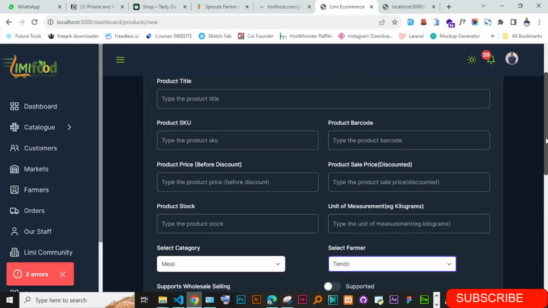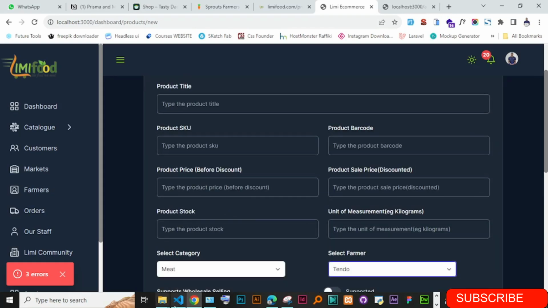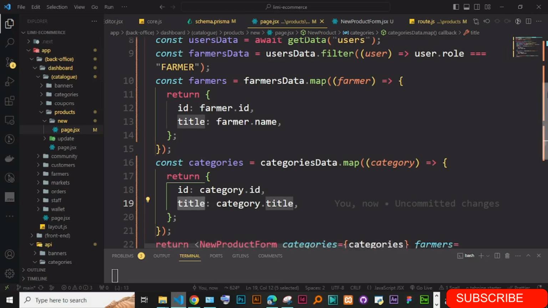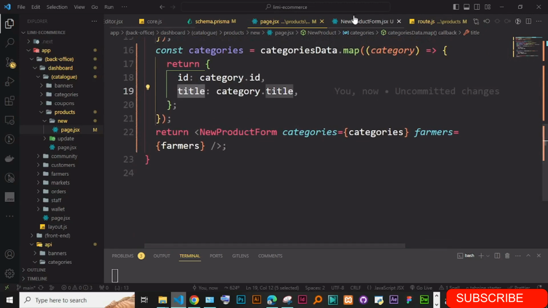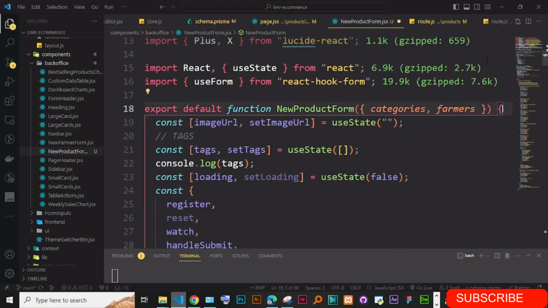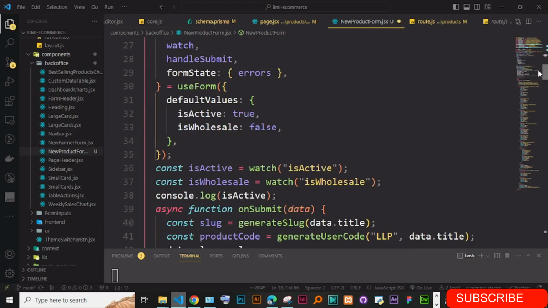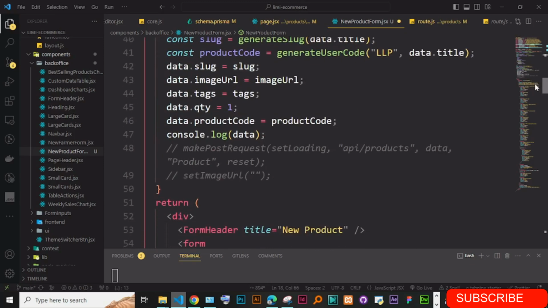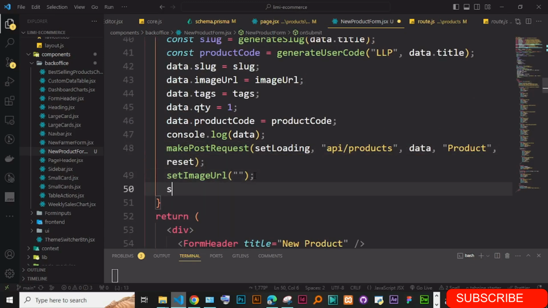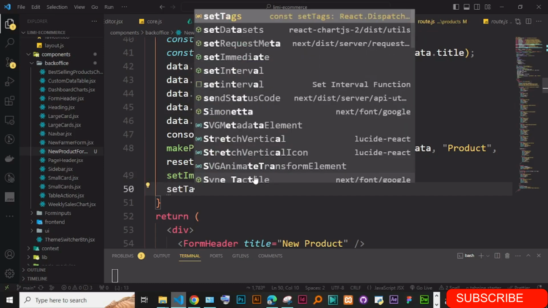Let's just try to create a product right now. So the first thing, I'll go back to this product form. Okay, just go to new product form. I can remove this console now. Okay, first of all, after the setting here, I just send the information up there, and then even here I'm just going to say set tags, I think.